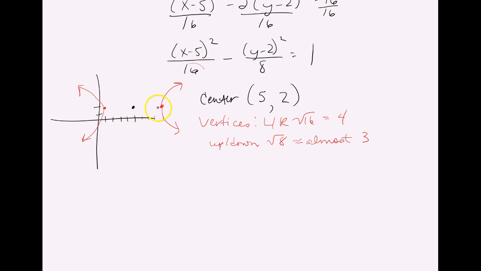So when I go left and right 4, from these points, I'm actually going to go up and down almost 3 and put a smaller little coordinate right there. So 1, 2, 3. So almost 3. Almost 3, almost 3. That right there that I just drew, I know it's really hard to see. I'm going to draw a box around this. This rectangle dictates the asymptotes, which dictate how fat the shape is. So I've made a box out of the whole up and down root 8, left and right root 16, and I'm going to draw diagonals through said box.